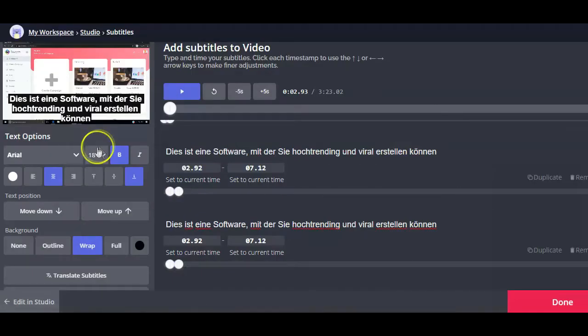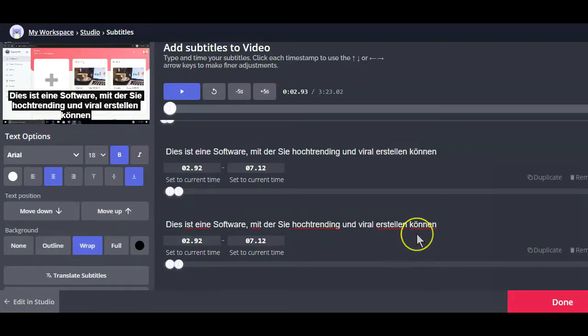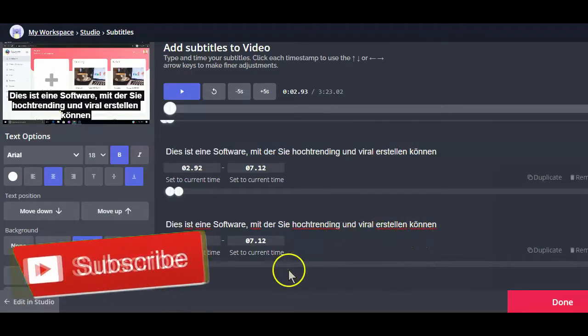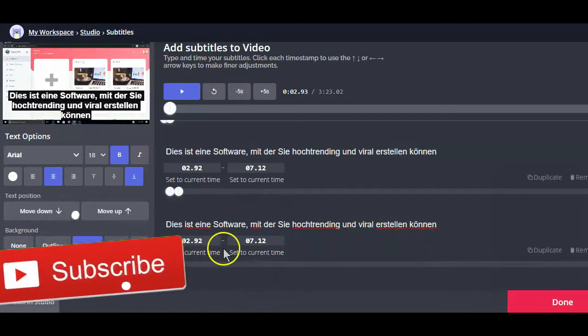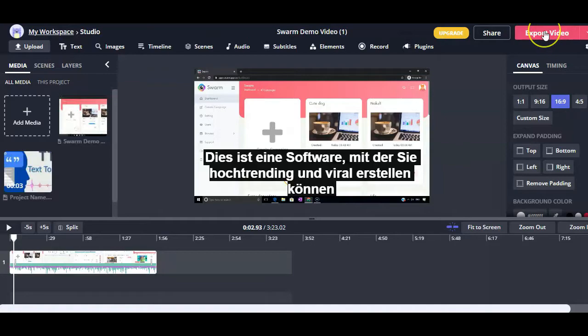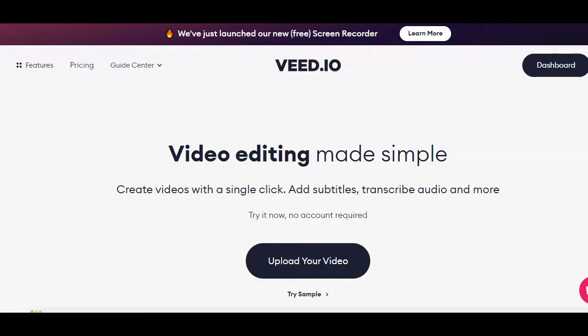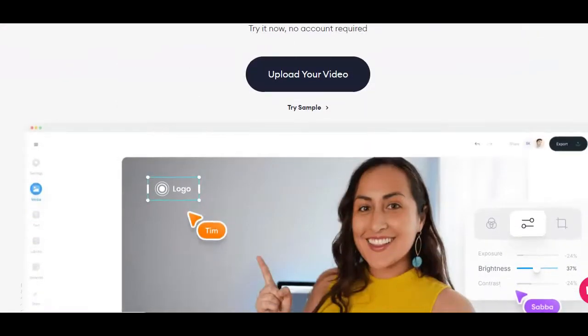You can make the subtitles appear higher or lower on your video, or even resize the video so that the subtitle fits exactly where you need it to be. Now, when you are finished with your settings, you can hit the done button below to finally export and save the translated video file.